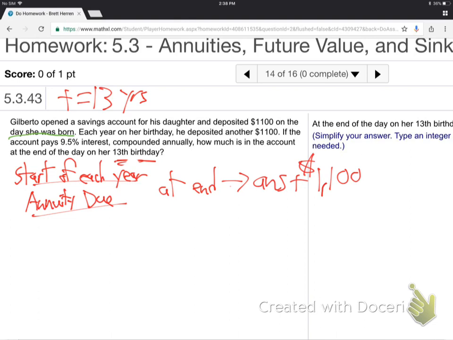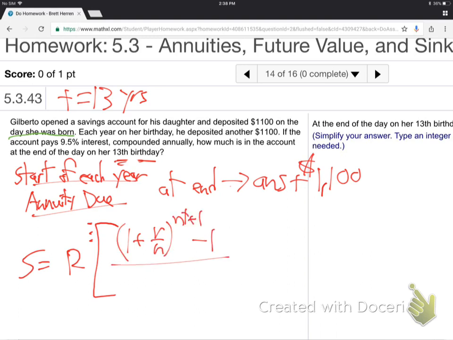There we go. You just got to do the annuity due formula, which is R times (1 plus r over n) to the nt plus 1, minus 1, over r over n, minus 1. And then at the end, add $1,100. That's what you got to do. And the T is 13 years. And the N is once per year. He's just doing it once a year. And the rest is normal. Is that good on that? So I'll let you copy that. Y'all got that copied down? Well, it'll be on the way, and we'll be done.